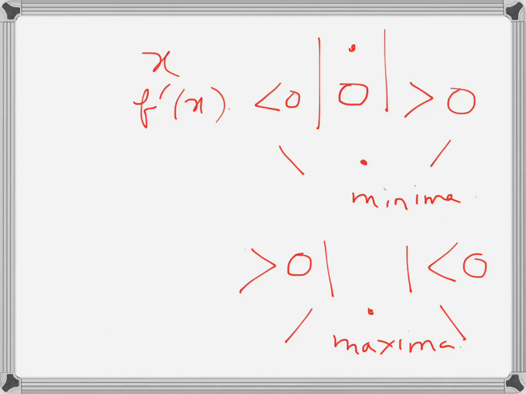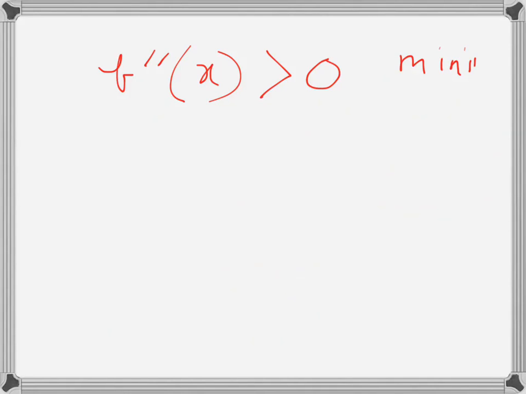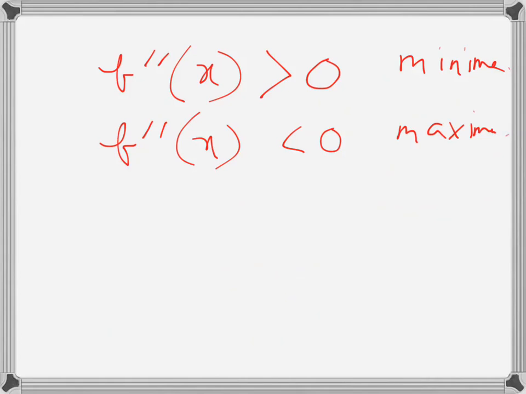There is another way, which is finding using the second derivative. So what we do, we find the second derivative and look at the sign of the second derivative at the stationary point. If the second derivative is greater than 0, the point is a minima. And if the second derivative is less than 0, the point is a maxima. And why, we will discuss later when we talk about the curvature, concave up and concave down. So for now we can remember that if the second derivative is positive at the stationary point, it's a minima, and if it is negative, the stationary point is a maxima.